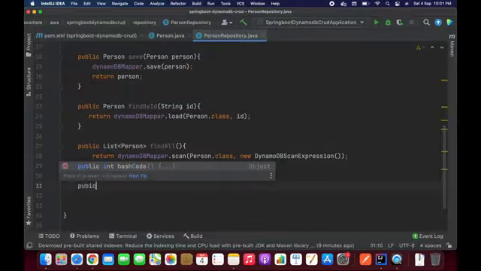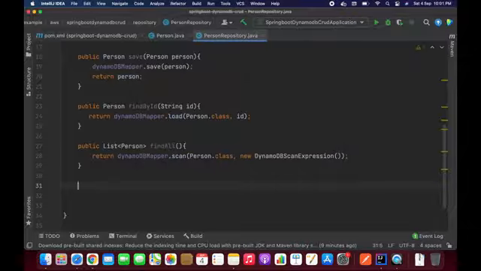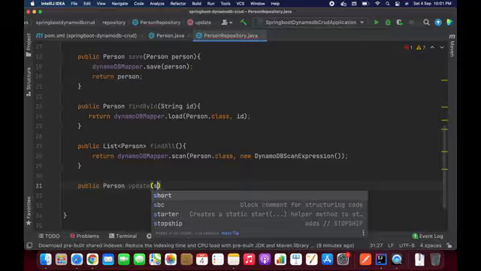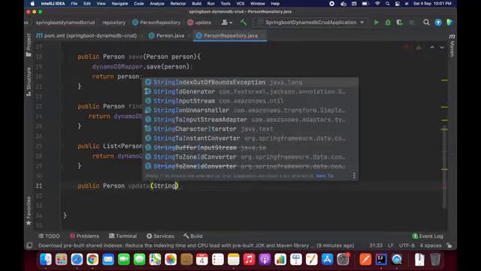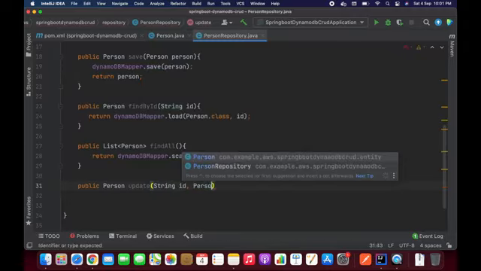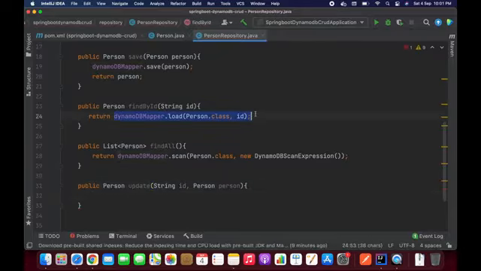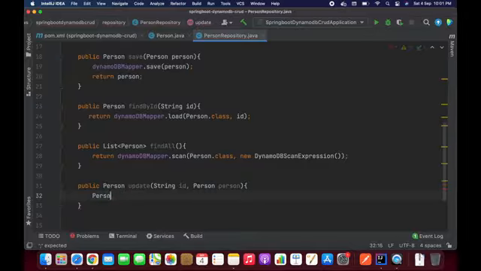After that, I'm going to update the person. Here we need a string id, and after that we need a person object. First of all, we need to get the person with the help of the id here. Actually, not required, guys.